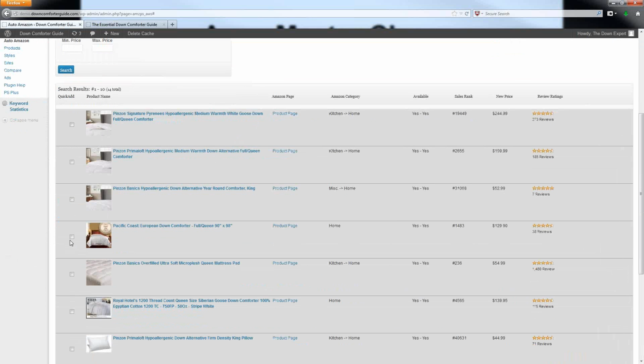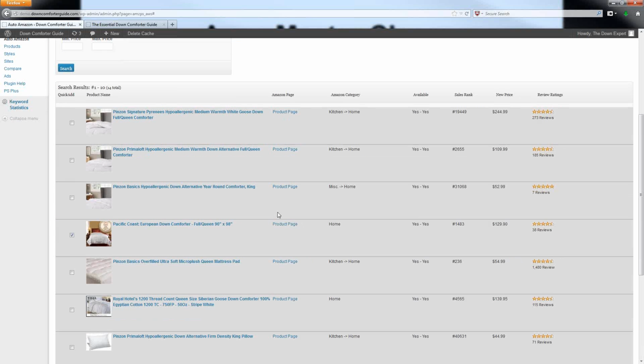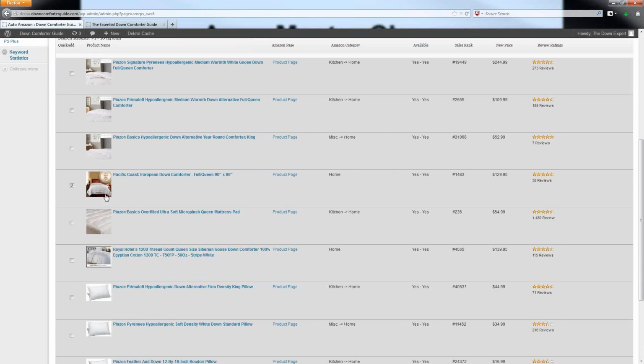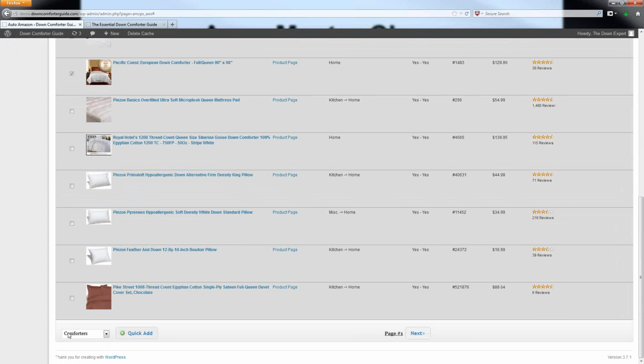Now, the last thing that I want to show you here, just so you can see exactly how easy this can become, is I'm just going to select one more comforter. But this time, instead of clicking on it, I'm just going to click on the checkbox next to it. And then I'm going to scroll down to the bottom here to this drop-down box. You can see this drop-down box is populated with the different categories that I've created.